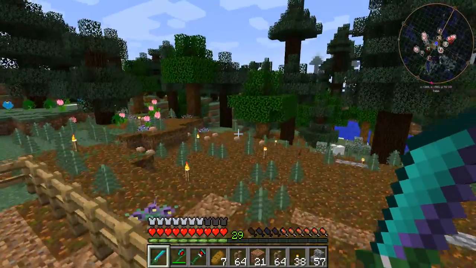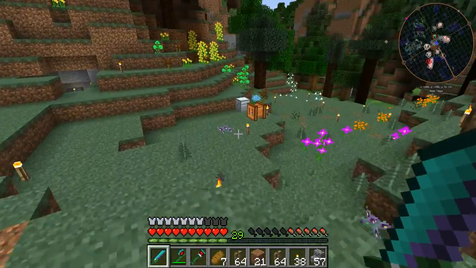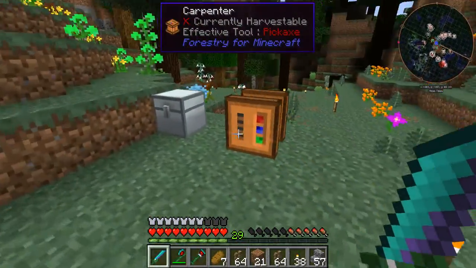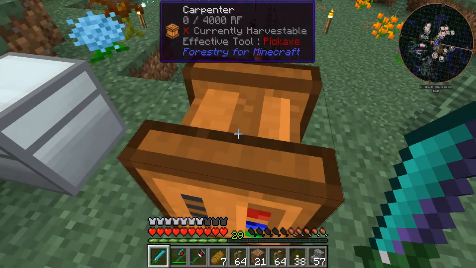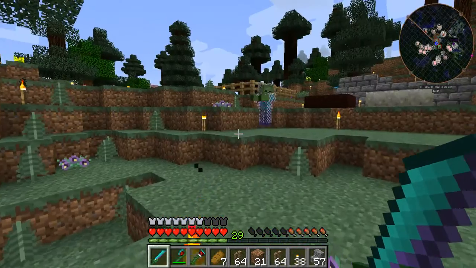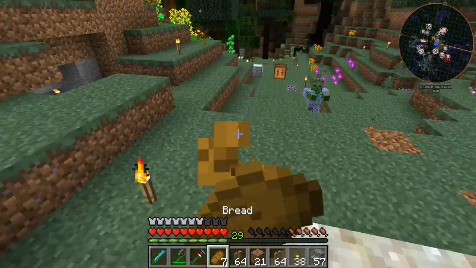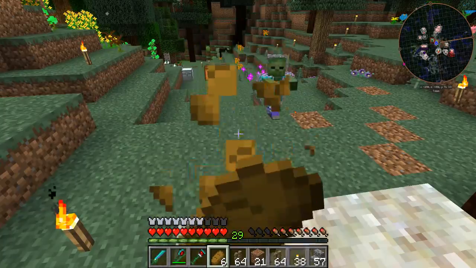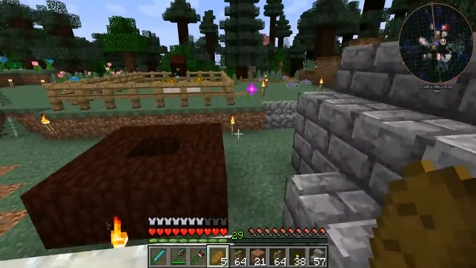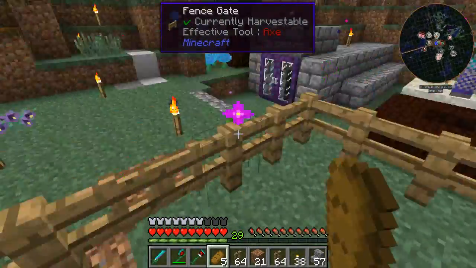So anyway, I was looking at the Forestry for Minecraft stuff, and I can't remember what I was looking at. I was looking at something else actually, and this came up, which is a carpenter. There we go. So obviously it's got no power or anything at the moment. I just made it because I had some copper, and it took copper to make it, so I thought we might as well get started making some of the machines for the bees, even if we can't use them.